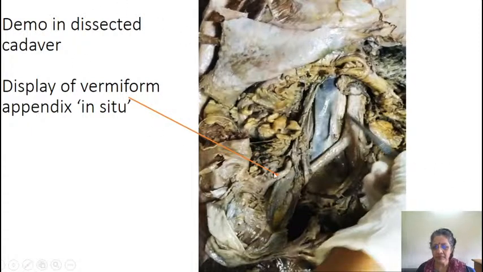cadaver, you will see that this is the ascending colon with all these yellow pieces on it. These are the appendices epiploicae. Transverse colon more or less has been removed. This we can't make out exactly what it is. This I've oriented like this, though we will be examining it. Actually, we'll be standing here on the right side and looking at it sideways. I'll show you that view also.